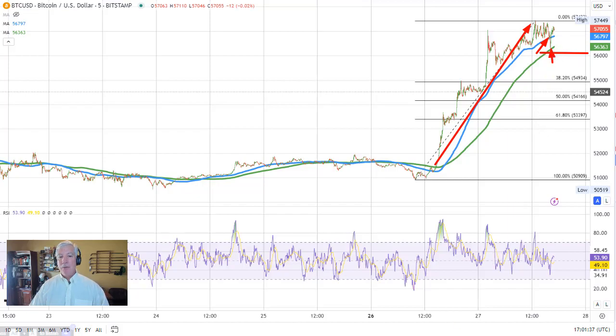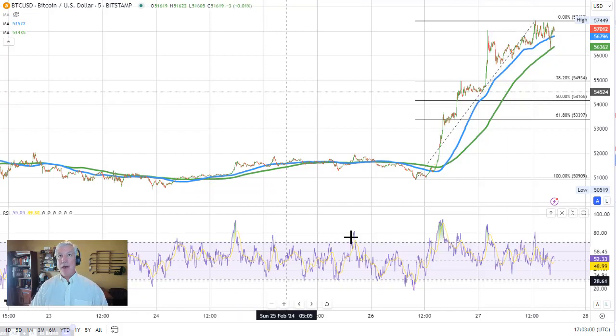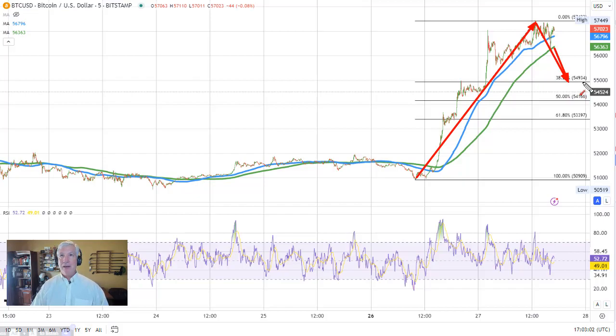So I'm going to think about using this 200 bar moving average as our barometer for more bullish above, more bearish below. And if the market is too hot, I'm going to use that level to indicate that it's getting less hot, or getting cooler, or that the price action has the potential to correct further to the downside. But it needs to get below this 200 bar moving average, and stay below that level, to prove that the market is too hot and we're due for a correction. That correction move would then look down toward perhaps a 38.2% retracement, all the way down to 54,934. But until then, I wouldn't do anything.